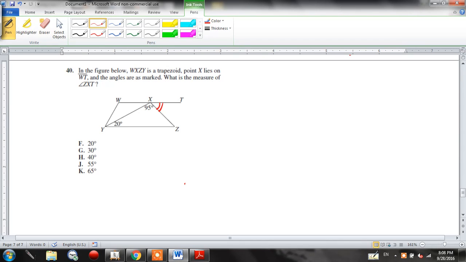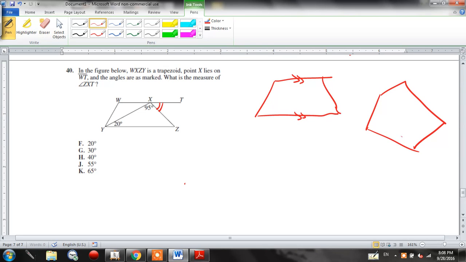If you want to know what that is, you have to know one key property of a trapezoid. The definition of a trapezoid is that it has only one pair of sides that are parallel. If you take something that does not have any sides parallel, that's not a trapezoid. If both pairs of sides are parallel, then you have a parallelogram. But this is a trapezoid, and that's the key: these two lines are parallel. So this question is more about parallel lines than about a trapezoid, but it's really about both.